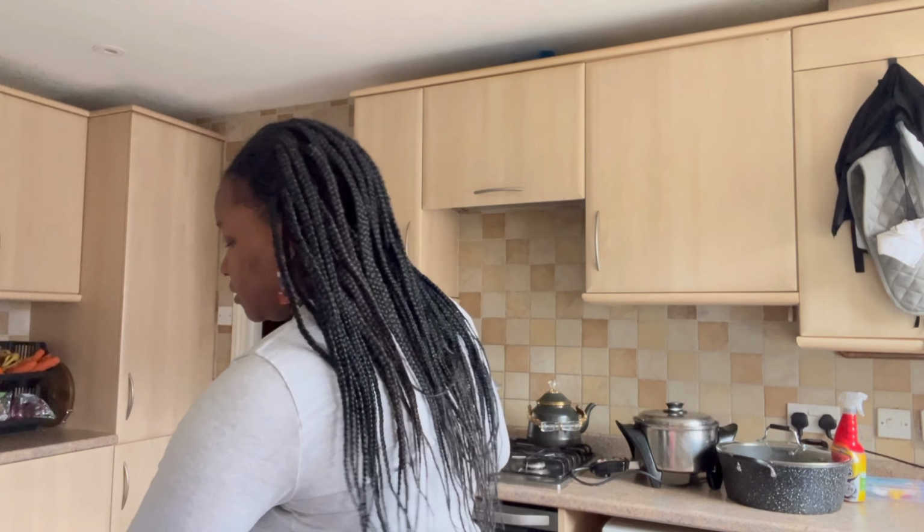and I've gotten the bib, the full bib. I've gotten that one, and it's at home. So I am so excited. Yeah. My baby is starting solids. I'm so excited. So we need to wash this with warm water, and then get started. Yay! I'm very excited.